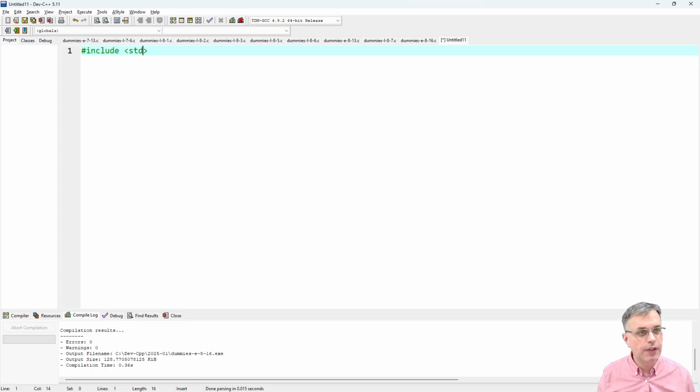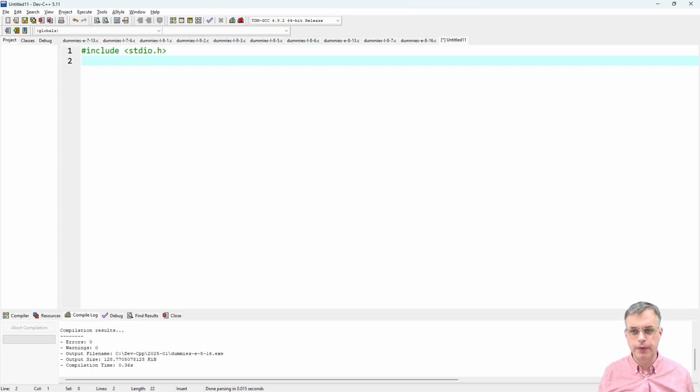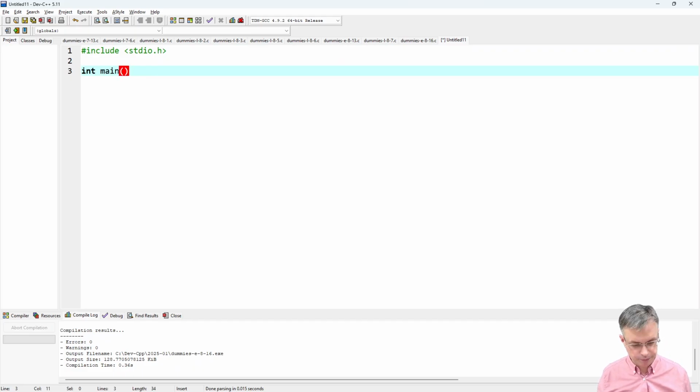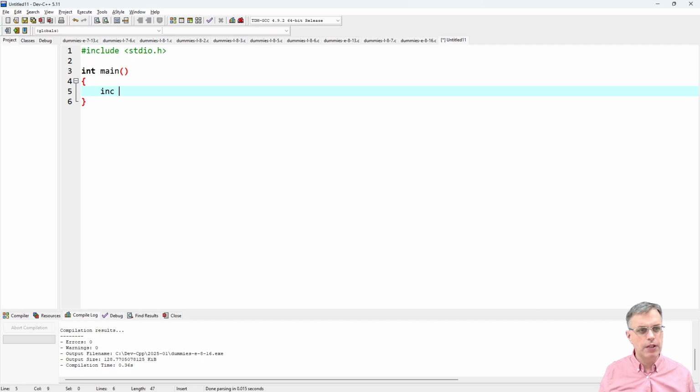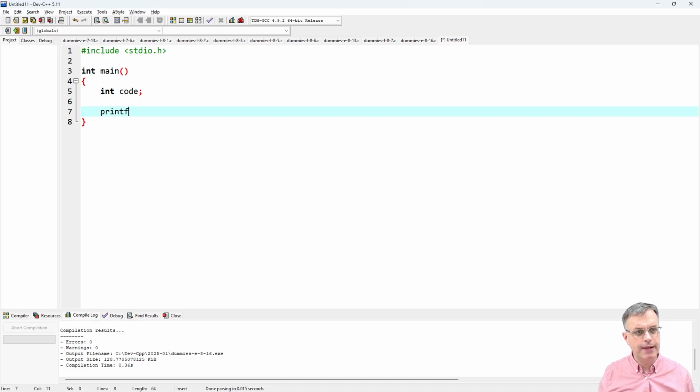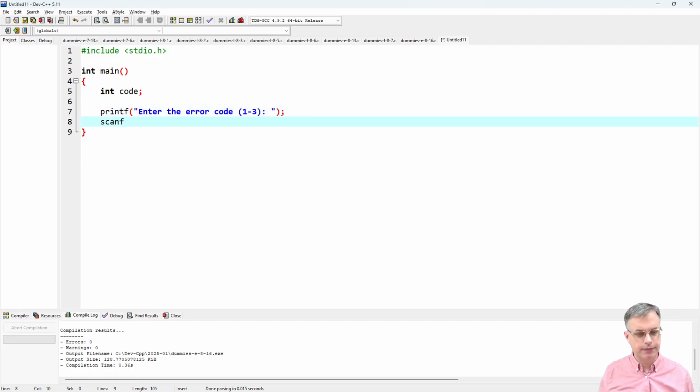Include stdio h in main, int code, printf, enter the error code 13, and scanf %d, and code.